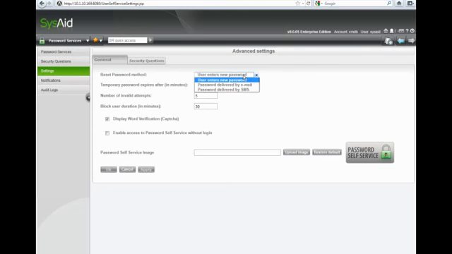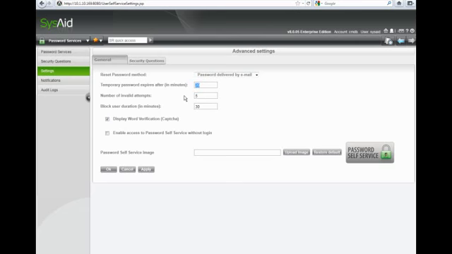Next up, we'll go to the settings. Under the settings, what we demonstrated was the user changing his password. Now, when a user changes password, there's no sending by SMS or by email because he changes it on the spot. If we choose that the password is delivered by email, you can see here that SysAid creates a temporary password for that user, sends it to him, in this case by email, to his secondary email because his primary email is probably blocked as well because his password is not available.